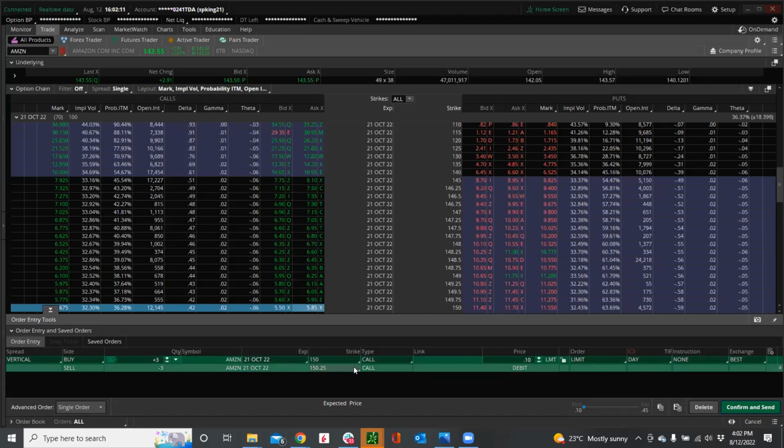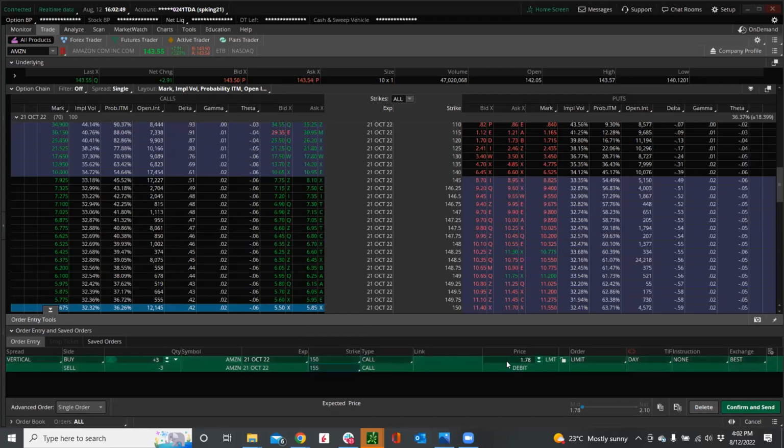I'm being specific by saying farther away. So the closer strike and the farther away strike, because if you're looking at doing this on the put side, it can get confusing if you're talking about the greater price or the less price. So just think of it as the strike price that's closest and the strike price that's farther away. The one that's farther away, I typically like to do a $5 spread. So I'm going to change that to 155. So I have a 150 strike and a 155. I'm going to buy the 150. I'm going to sell the 155.